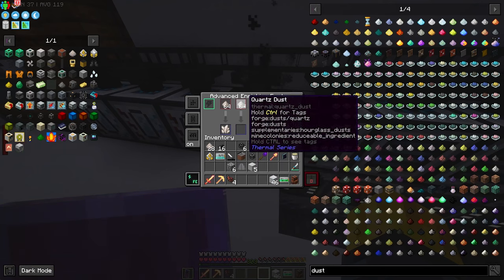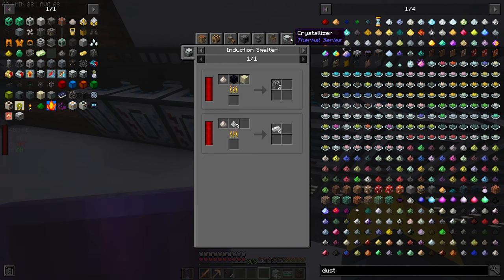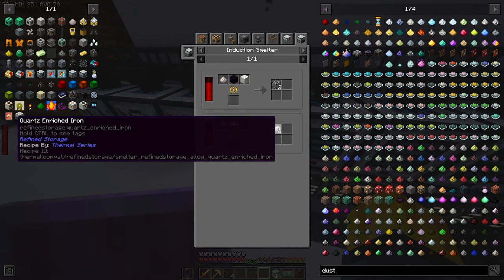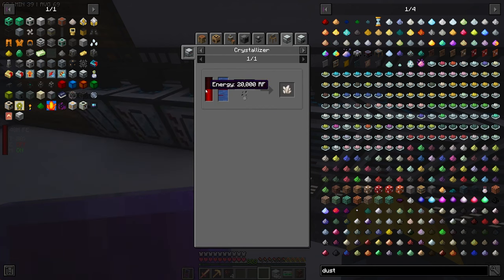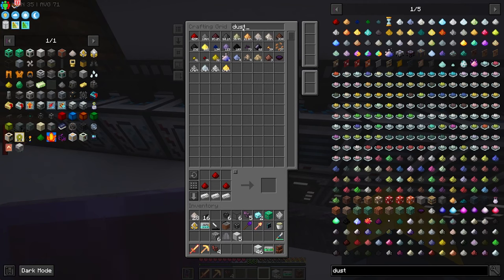You're down here cooking this stuff. Is this the only way to cook this, right? Or we use an induction smelter. Oh, you can also make quartz enriched iron like that. Neat. Or we use the crystallizer with water and power. Maybe the crystallizer would be faster, but we probably just want to upgrade this enriching factory.